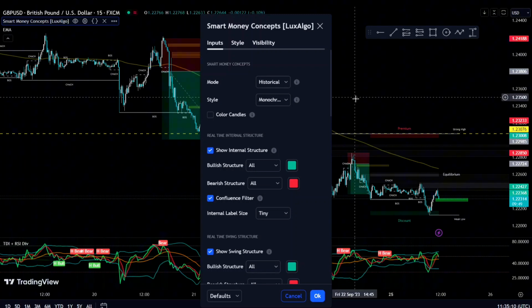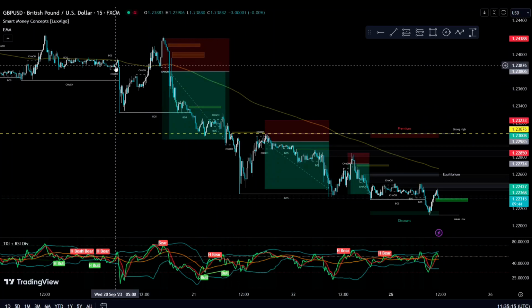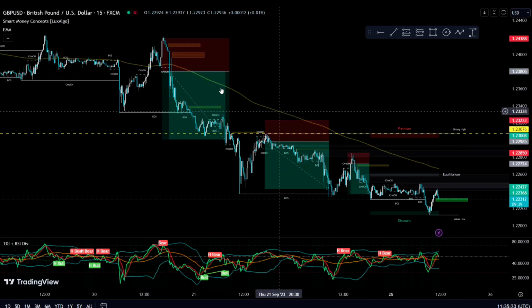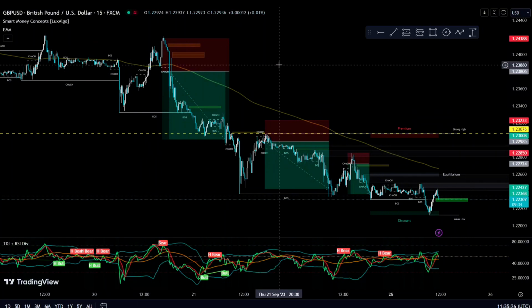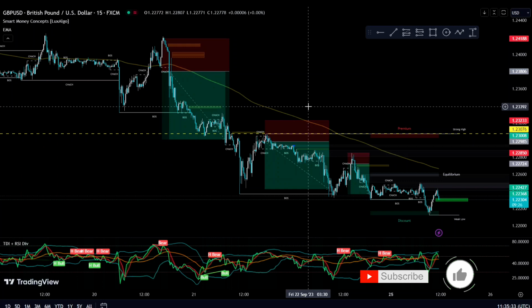You can see the Smart Money Concept also marks the change of character of the trend, and other blocks are being marked also, as you can see on the chart. Those are the things I use the Smart Money Concept indicator for. It will mark the support and resistance levels, but sometimes the indicator may not be perfectly accurate, so sometimes you have to mark some lines by yourself in order to be more accurate in day-to-day trading.